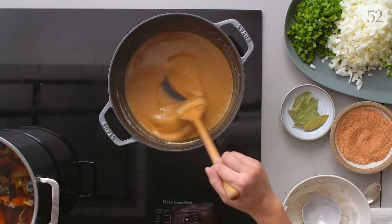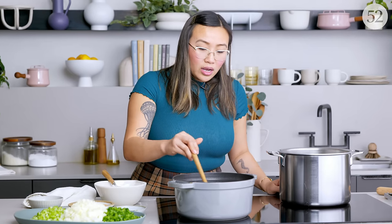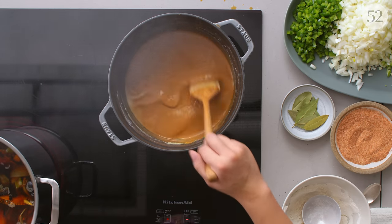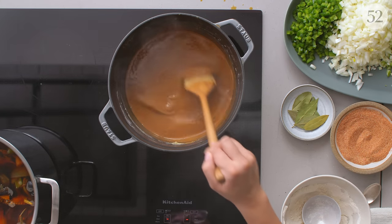It's important to have all of your chopped vegetables ready to go because once your roux is exactly the color you want, you throw all those vegetables in to stop the roux from cooking so it doesn't get darker. Then you can saute your vegetables just until they're soft and the onions are translucent. You want to make sure when you're stirring that you're using a flat-bottom wooden spoon. I really love cast irons for this — it develops great flavor — but you can also use a regular enameled Dutch oven.